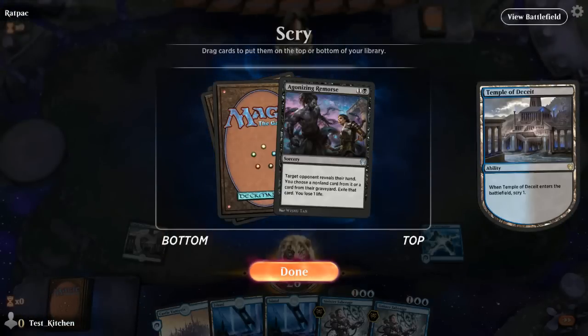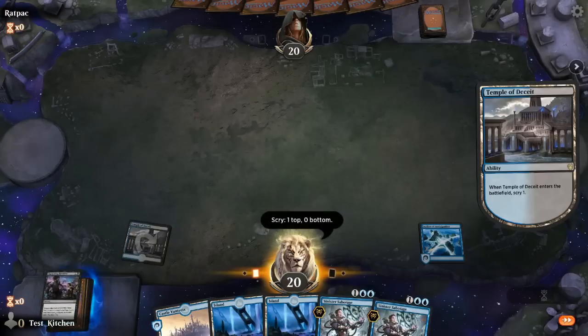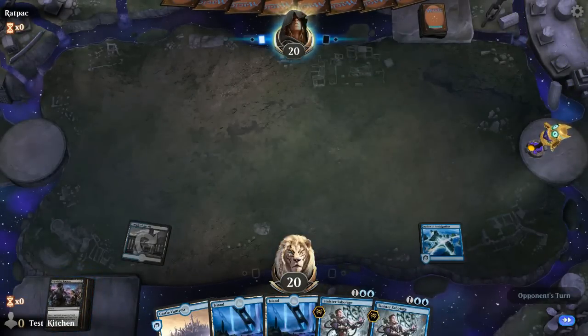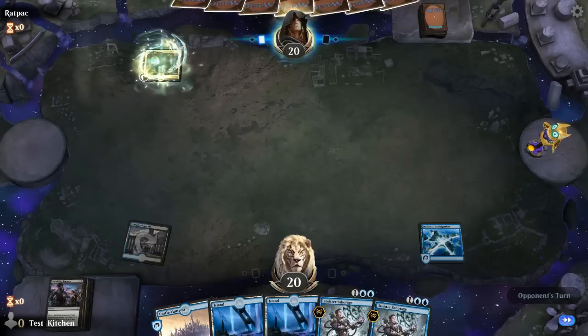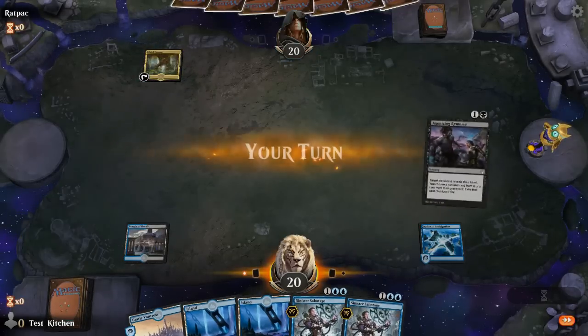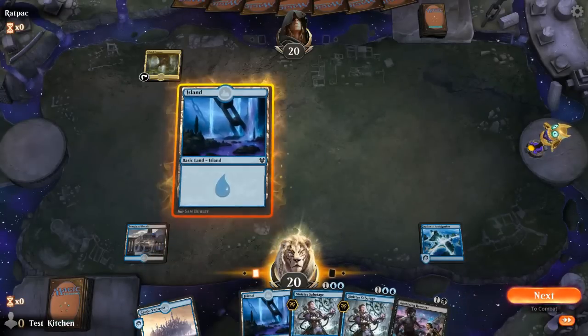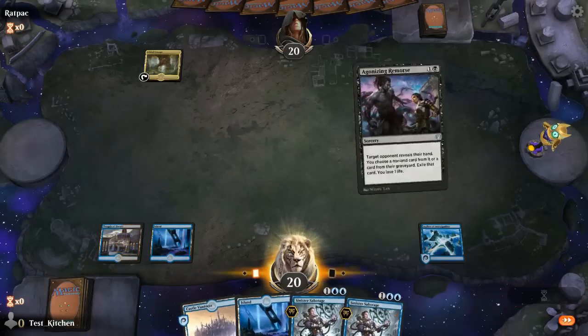Hey, an Agonizing Remorse for turn 2. That's fine with me. Take that card. Didn't have anything better to do on turn 2. Let's see what Rat Pack does here. Fabled Passage, classic. That's good. We can't really derive too much information from that, other than it's probably not mono red. So let's island. We'll get all the information with Agonizing Remorse.